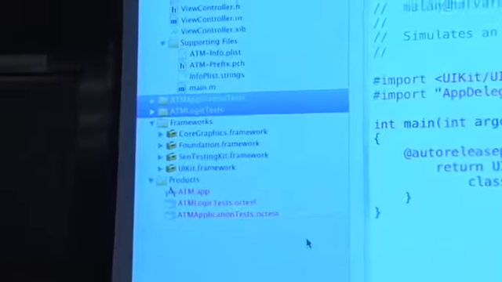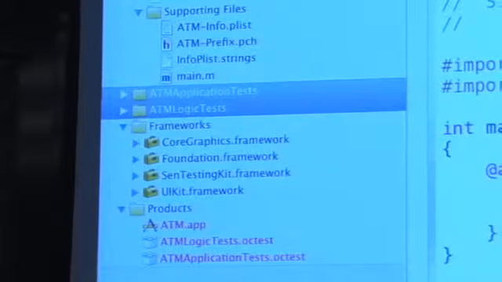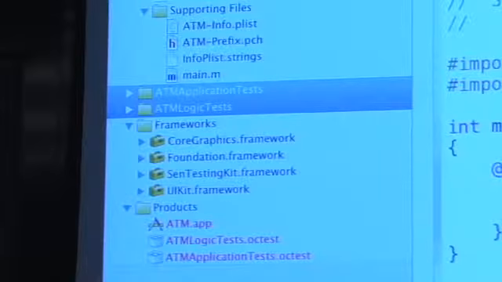Let me simulate part of this, and then I'll open up the pre-baked version. When we first had the ATM class, I had no unit tests, so let's pretend that this folder and this folder do not exist as of 2 weeks ago, which they didn't. So suppose after the fact I realized, damn, I really should have implemented unit tests a while ago, so I have to manually add them back to the project.